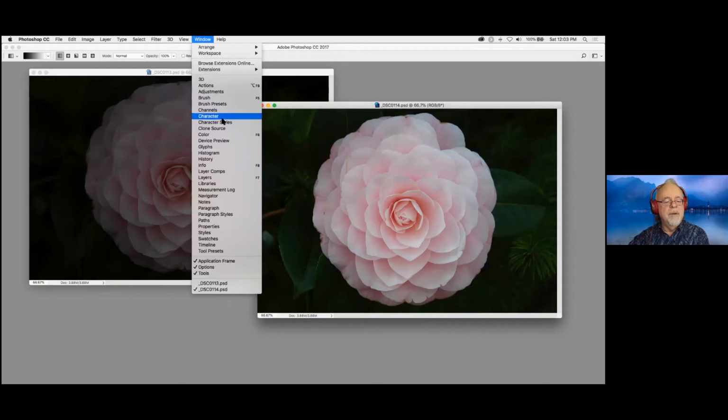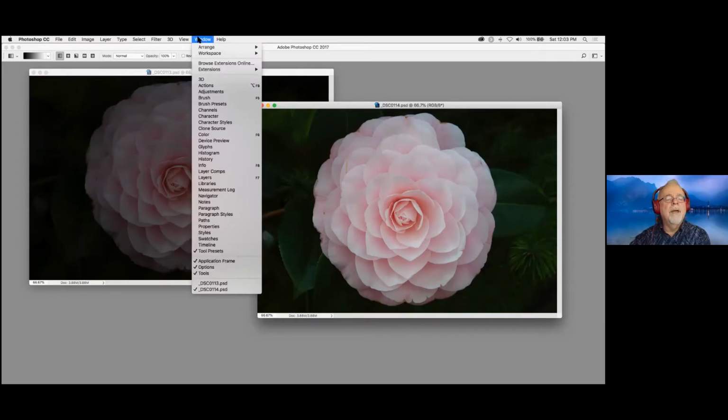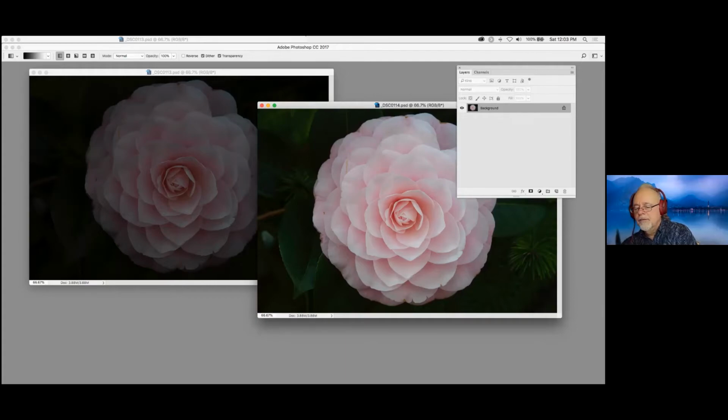And I need to see my tool panel. Why isn't my tool panel showing? Phyllis, any idea? Tools. Is it on the other screen? Ah, that's it. It's on the other screen. You're perfectly right. How do I get it on this screen? Drag it over. It isn't dragging so far. Here we go. Here's layers, channels. There we go.